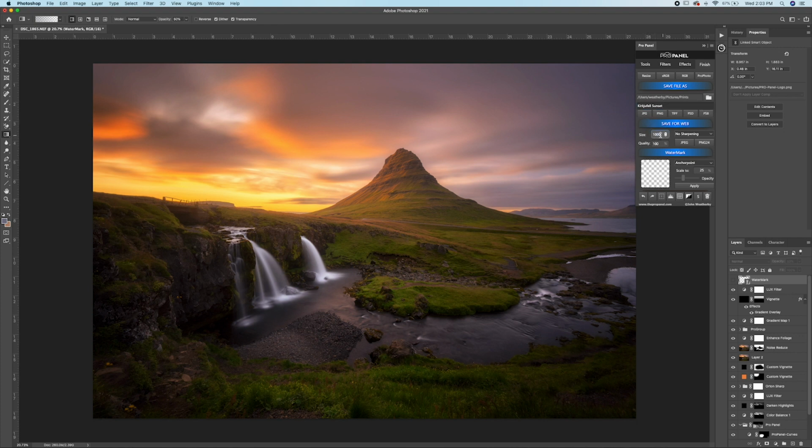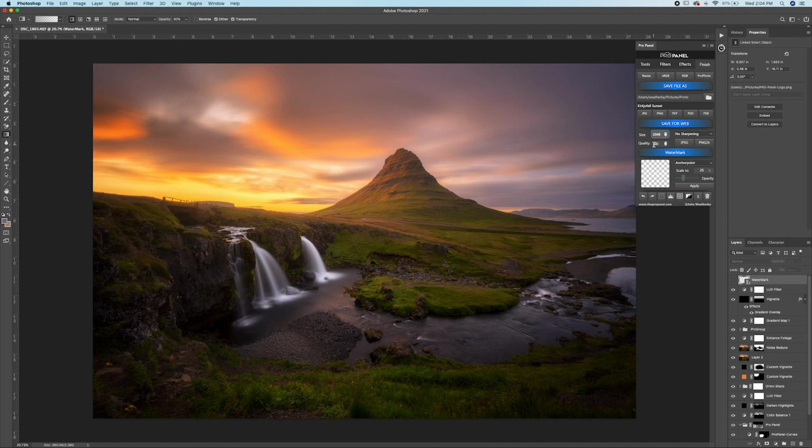So if you want to save this for web, then you just want to change your dimensions here. So 2048 is generally pretty good for web on the long end. So whatever size you put in this box is going to be the long end. So if you have a vertical photo, for example, shot in portrait orientation, then this is going to be the dimensions of it from top to bottom, so tall. Now if you have landscape, then the photo's dimensions will be left to right or horizontal.